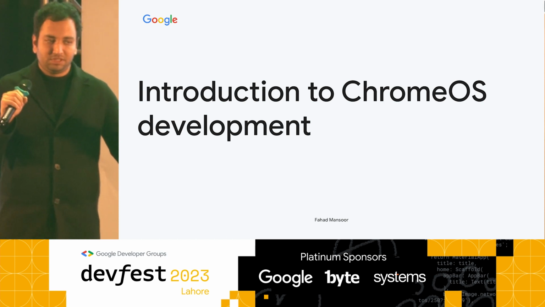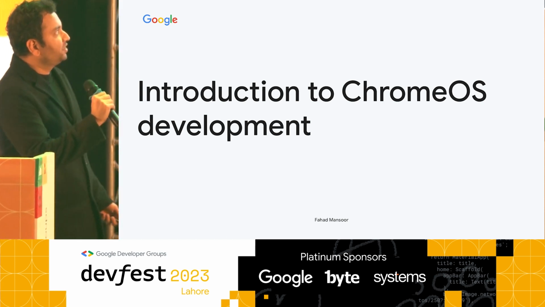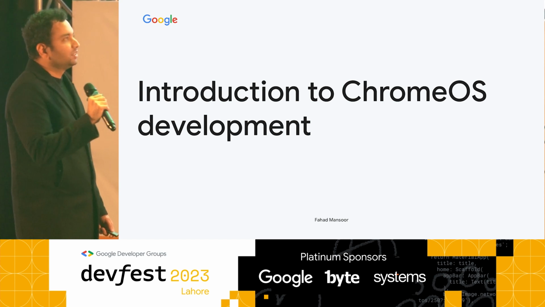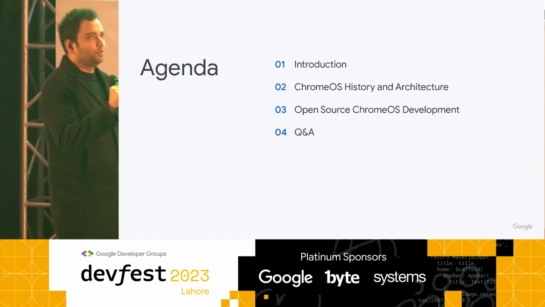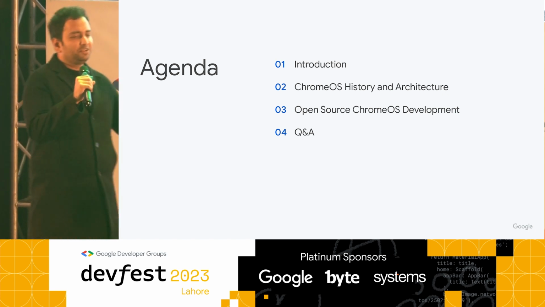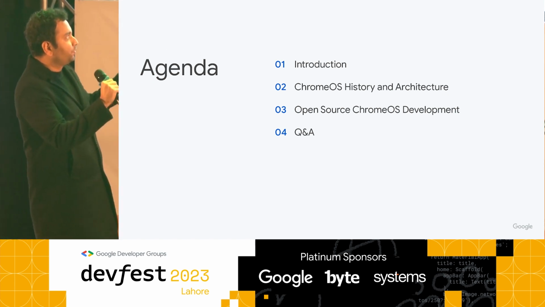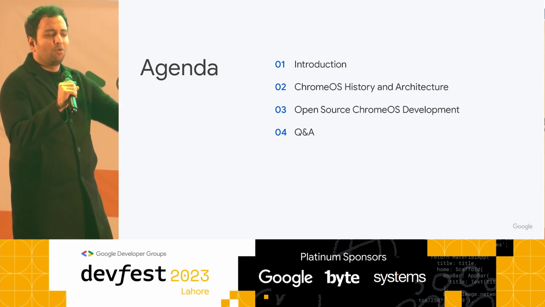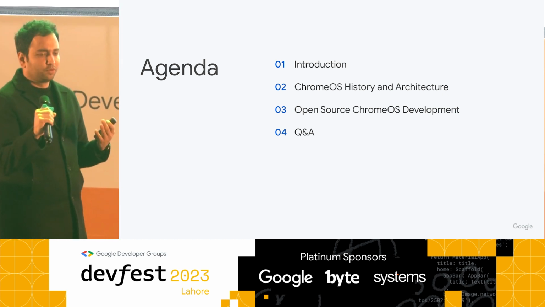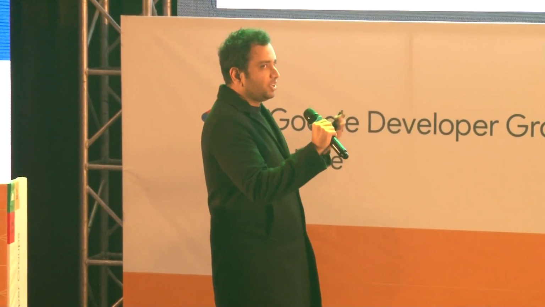So yeah, this is our agenda. We will start off with an introduction, where I will introduce what ChromeOS is. I hope everyone knows already, but I will try to go a little deeper. Not that deep, but I'll try to give you an overview of everything. Then I'll talk a bit about the architecture and how open source ChromeOS development works, so that if you ever feel like being an open source contributor to ChromeOS and/or Chromium, you at least have a starting point here.